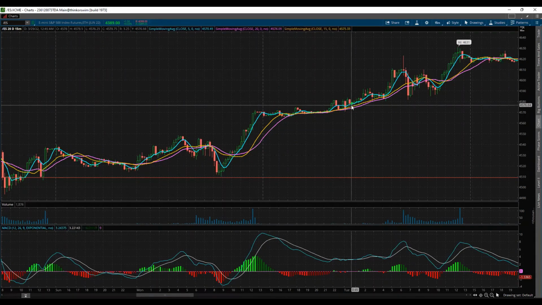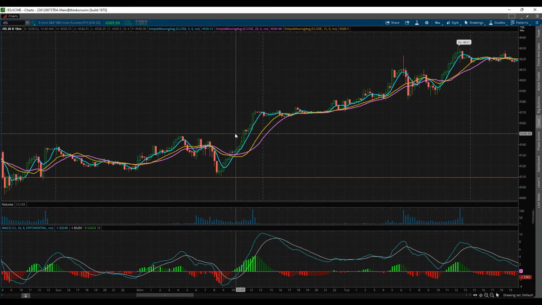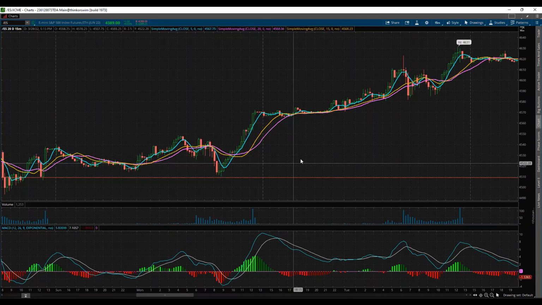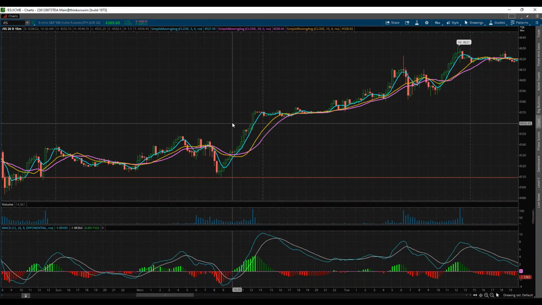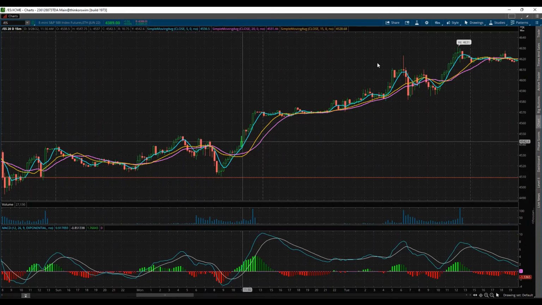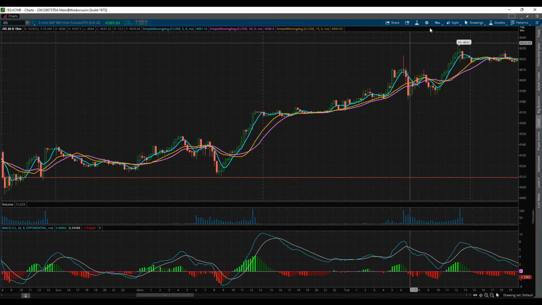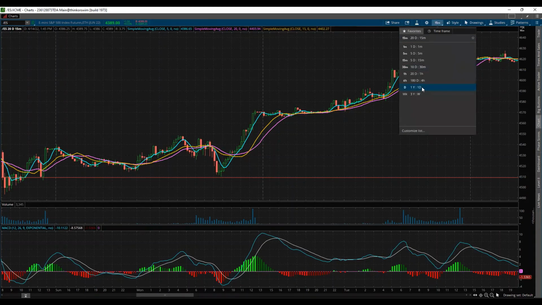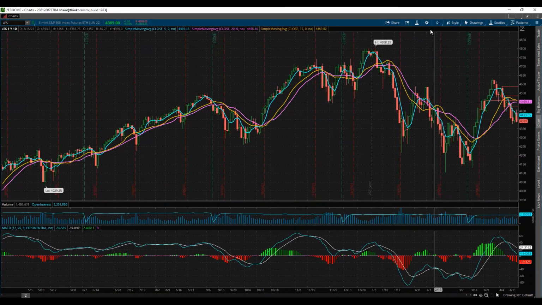Is this also correct for any other stock like SPX or anything, or just for ES? It is applicable for any financial ticker. It may be SPX, any stock, any forex, any crypto. This is universal. But it depends on the time period, whether you're short term or long term. If short term, you will have a short term gain. In the long term, you'll have a long term gain, right? So you just have to keep changing the time period.